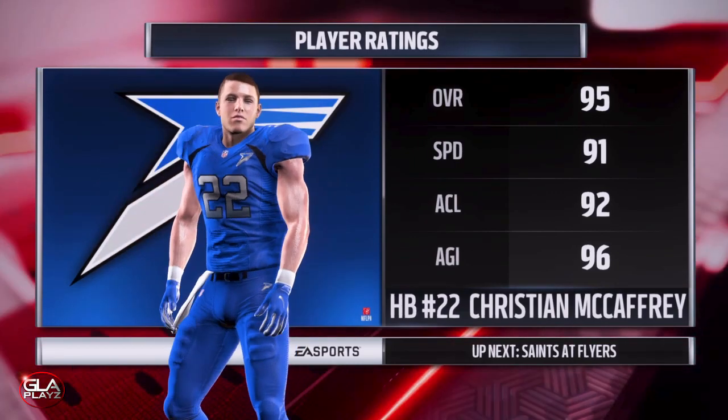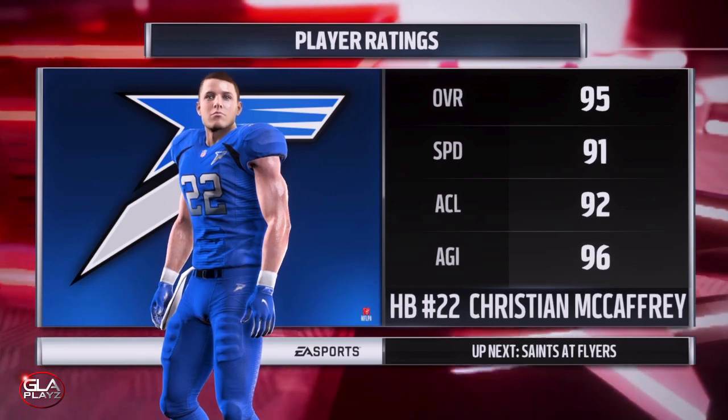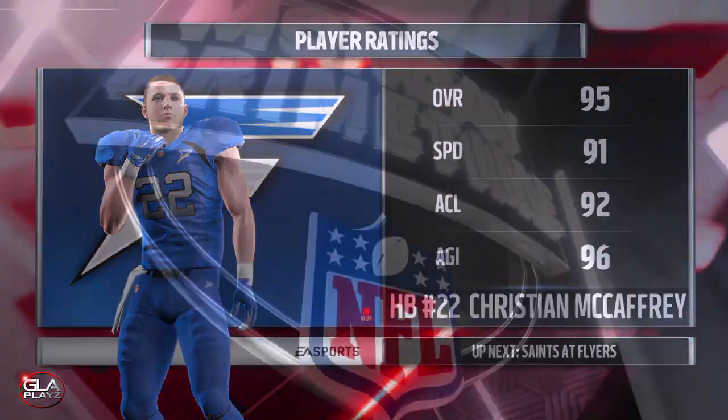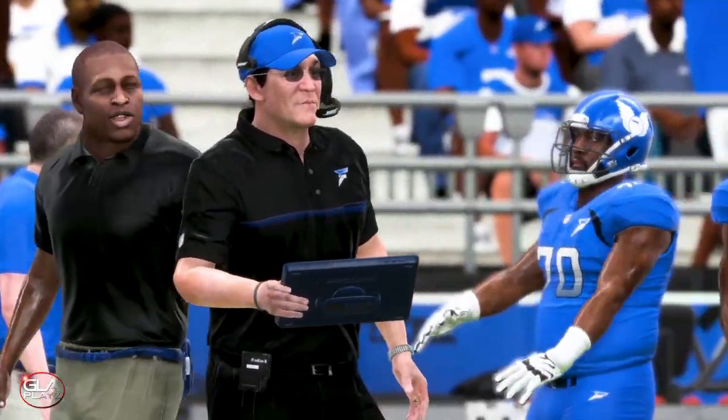Here we've got Christian McCaffrey. He's a 95 overall. He's an absolute stud, so I'm going to be using him in the pass game and rushing the ball too. I've got other running backs I'm going to use as power backs and in the stable also.